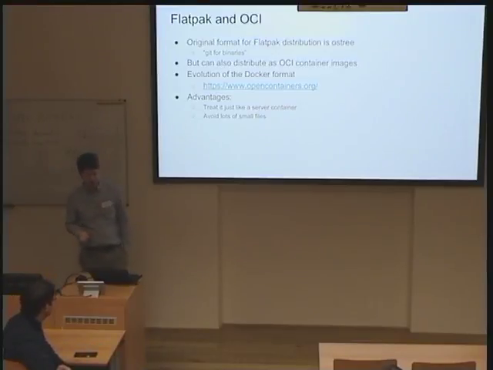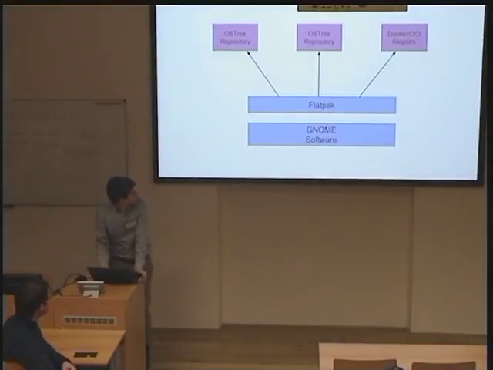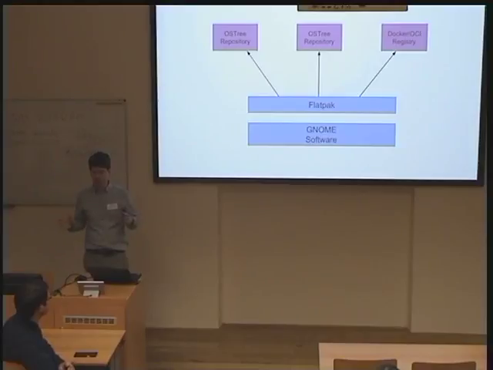It also avoids a lot of little small files, which in some circumstances can be a big advantage on the network. In some other cases, it might make things less efficient. It depends if you want to have a lot of little small files or fewer, bigger files. So once you have it in the repository, it's going to be completely hidden behind Flatpak. The user doesn't care if the remote is an OSTree repository like FlatHub or a Docker repository or OCI Registry.